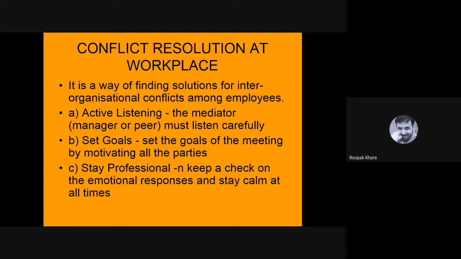Rule number two, set goals. You need to set certain goals and targets, what you want to achieve through this resolution management. Probably your goal could be that everybody should live in peace, or conflicts should not cross a certain level, or people should be able to work properly. So you need to set goals before you begin. Number three, stay professional. You cannot get personal and be bitching around with people. You cannot be biased. You should be professional and keep in mind that the targets of the organization are of utmost importance. Right? So you need to stay professional.